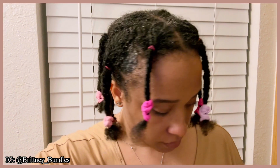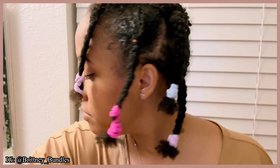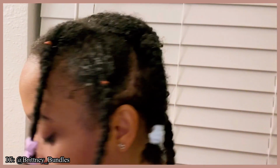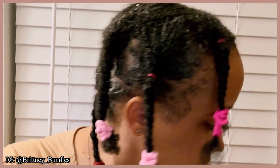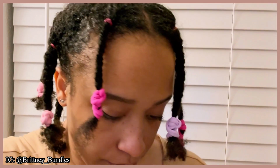Plus, it was getting all over my face and my eyes, so I decided to go ahead and spray each section with that mixture, and then I went back through it and put shampoo throughout my hair in each section just to get a deeper cleanse, and I wanted to see the lather. So this is what that looks like. After I rinsed it out, I slept with my bonnet and I actually kept those braids in until the next morning.